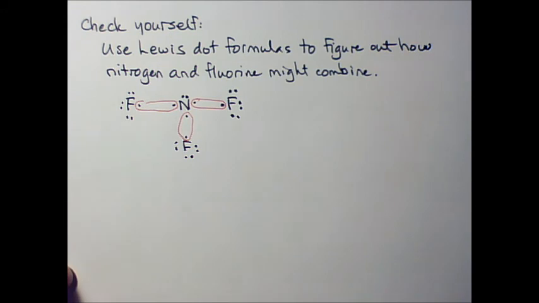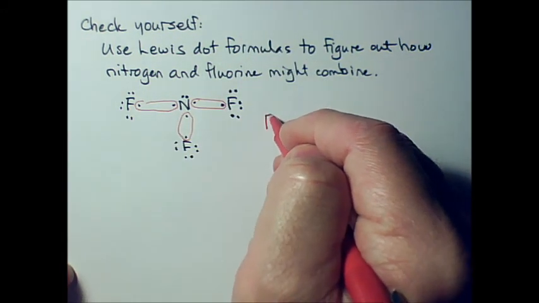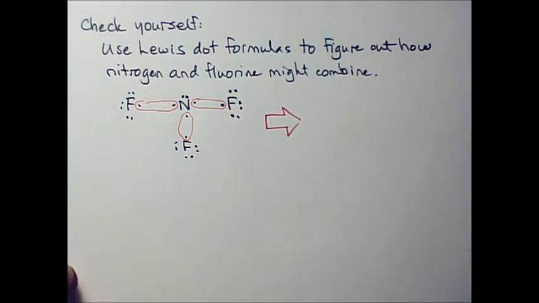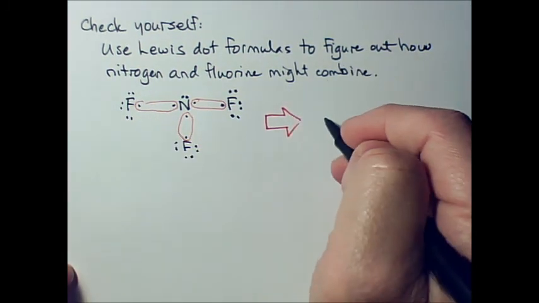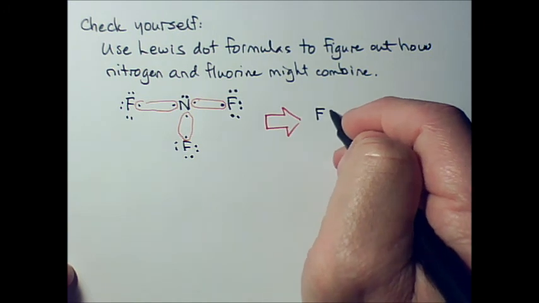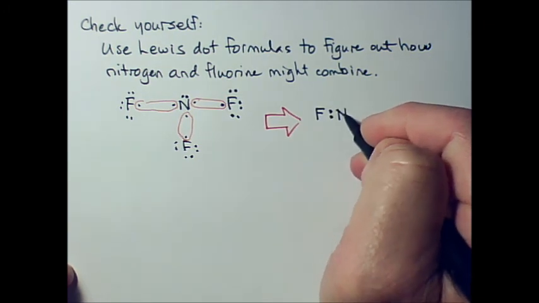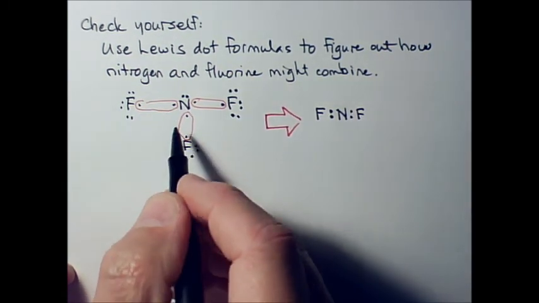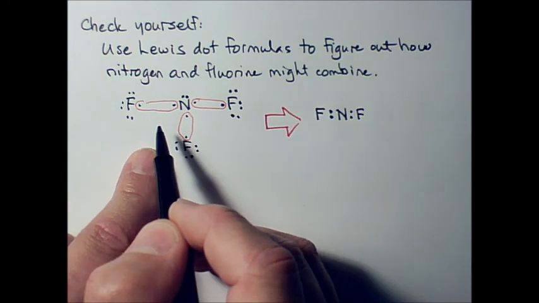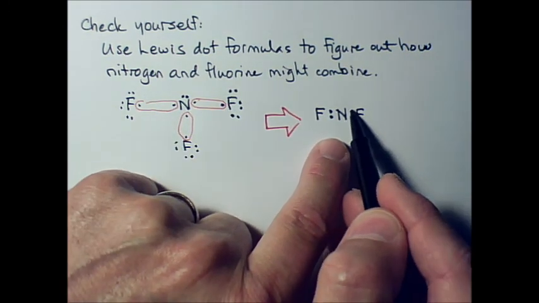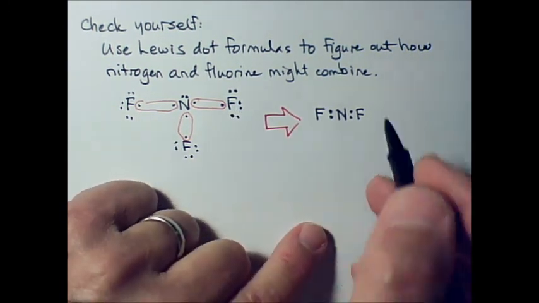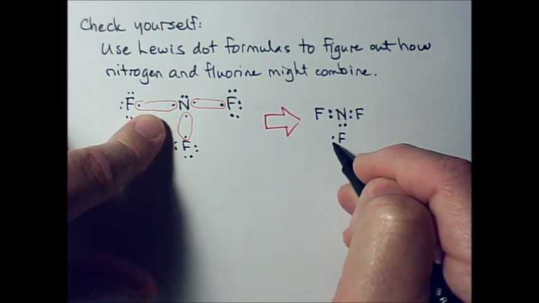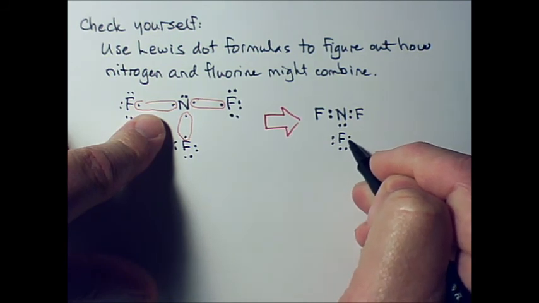Now that's not the end of the story. That's sort of the beginning of the story. So we've got to finish our comic book here, where we now show that fluorine is sharing electrons with nitrogen. We do that by squeezing those shared electrons in this sharing arrangement drawing together to make what's called the Lewis dot formula. Squeeze these 2 together here so they're like that. And then we put the extra electrons all the way around.